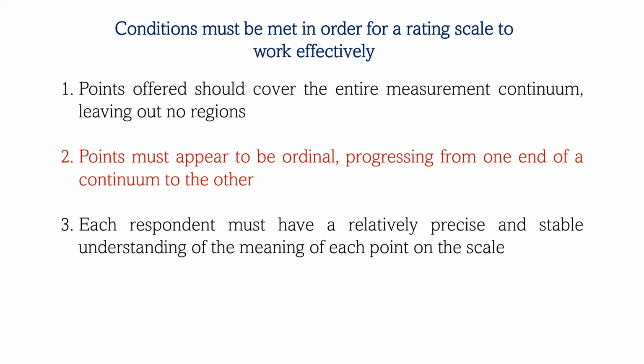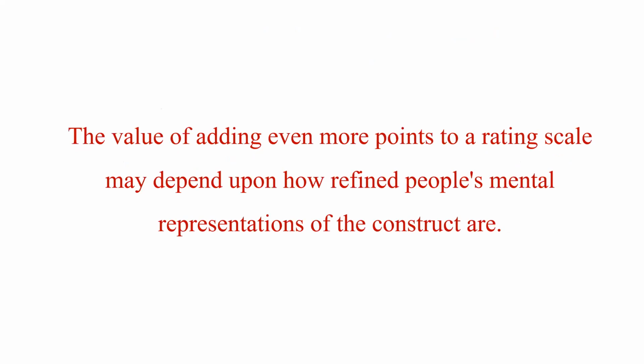And each respondent must have a relatively precise and stable understanding of the meaning of each point of the scale. Like one person has said, ek rupe mein kitne paise. So again, for a lay person, you can write a description, and maybe you can make a scale like that, because we will see a scale these days also, the VAS, that is a visual analog scale, that comes as a continuum. It has made itself an interval scale. We'll see that. So the value of adding more points is that it increases the reliability, and you get a more refined version of the answer.